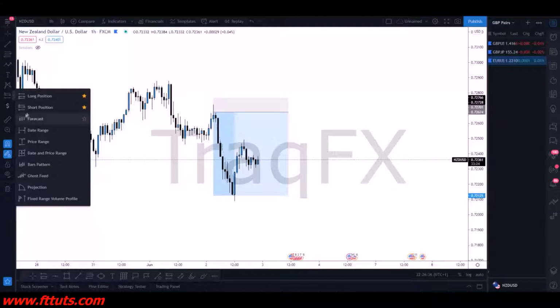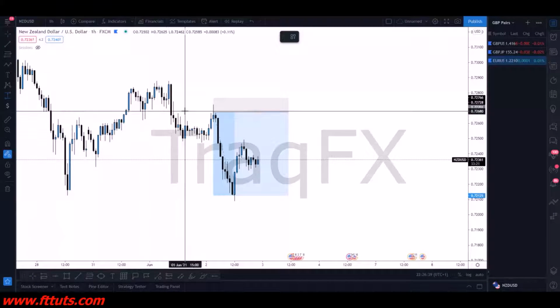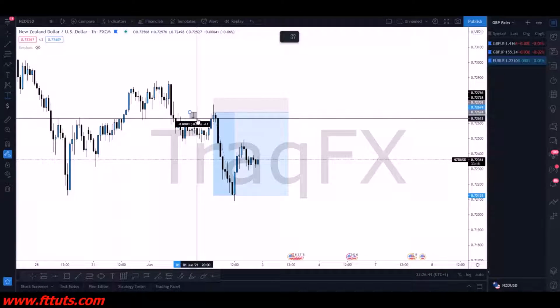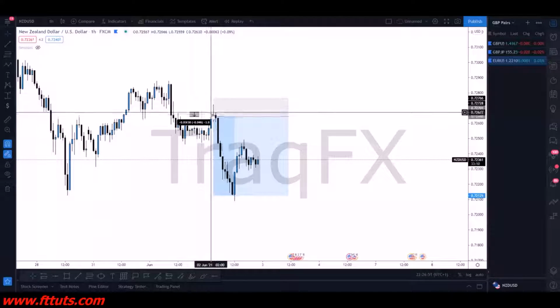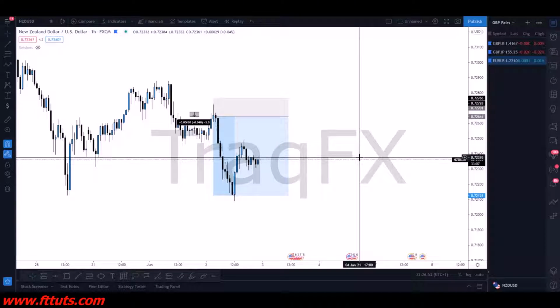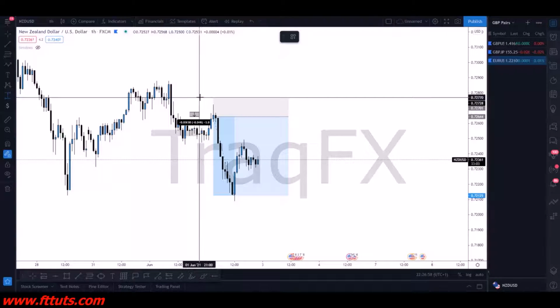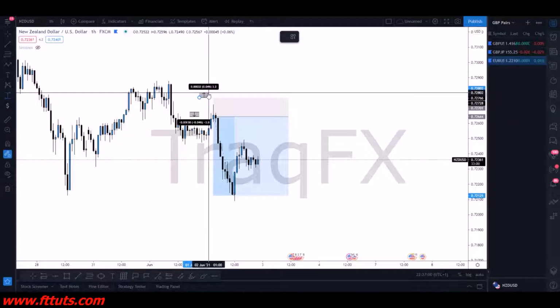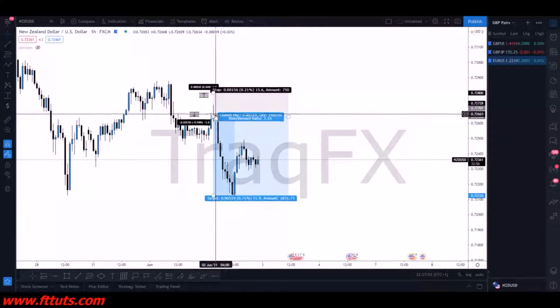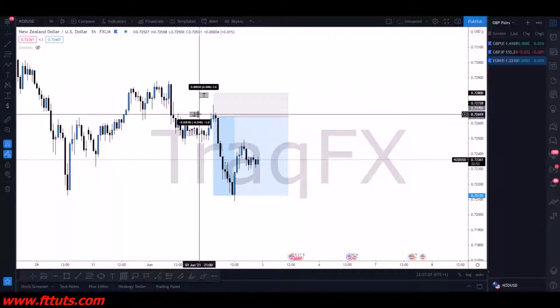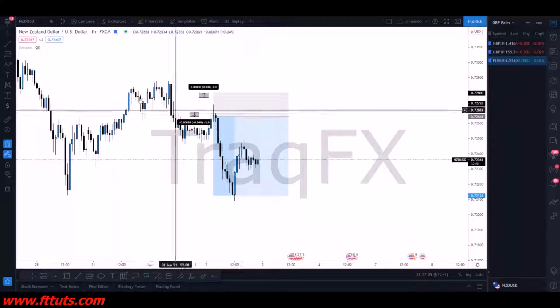So at this point, get your range tool, and from here just label out 3.0, and that is just over here. So that means I'm going to have to put my entry 3.0 pips below where my actual entry was. So now my entry is at 0.72644, and for stop loss I have to add. So for adding, I'm just going to do this right here, and now my stop loss is going to go above for 15 pips. So now you can see that if price did wick above, I'm safe. Price will not stop me. I'll do the spread, and I will get triggered in.